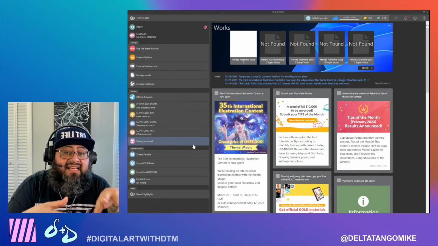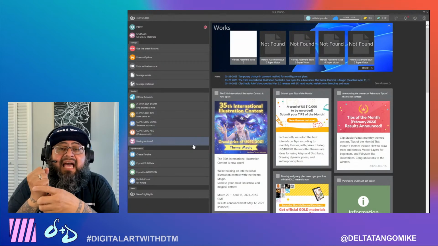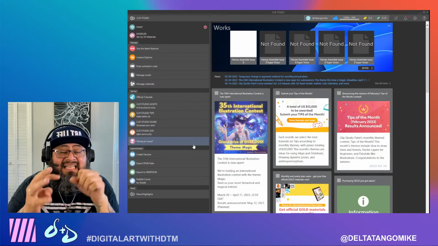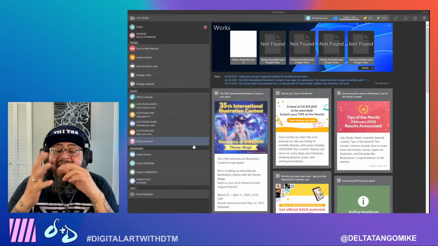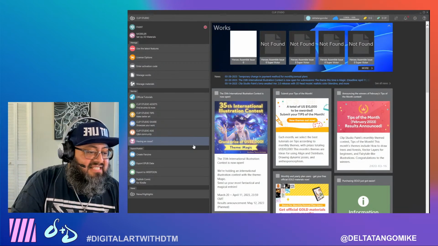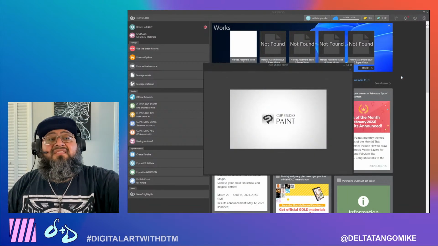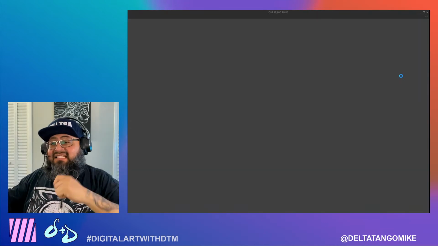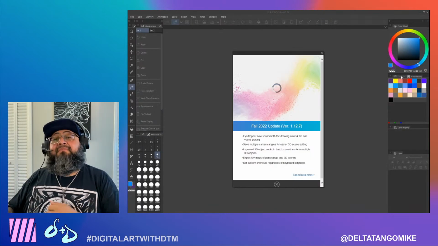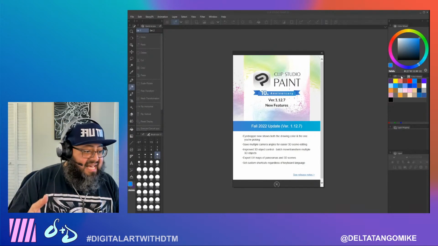But I do have the desktop version that runs on the Surface. And I mentioned this before. Having the Surface is an advantage because it's a Windows PC where you can install software, and it's a drawing tablet. So I can connect this Surface to the Cintiq and use it on the Cintiq, and then disconnect it and just use the Surface. Boom. So I have the mobility with the Surface, and the size with the Cintiq.